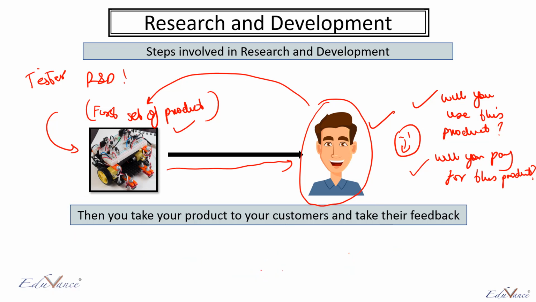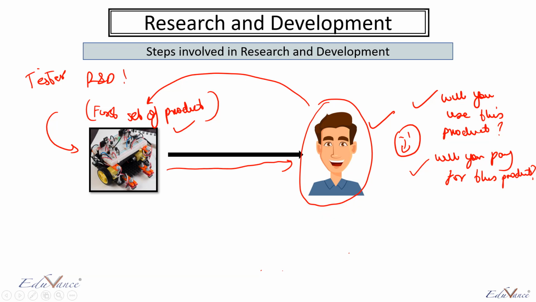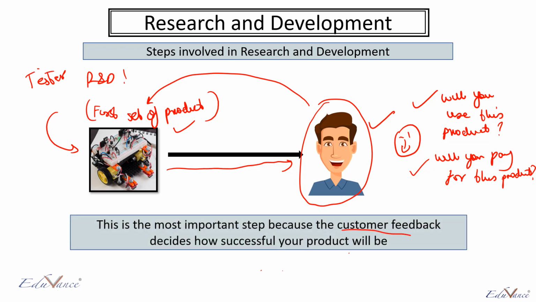Because look, why is this step important, guys? Let me tell you, it's plain and simple. Because the customer feedback will decide how successful your product will be. Because it's a simple logical question. If your customer says, no, I will not pay for your product, even if you sell it to him, it's going to be like, no. If somebody asks you, guys, are you going to buy this product? And if you say no, and still the company comes and sells you that product, what are you going to say, right? Sorry, I'm not going to buy it. So if no one is going to buy your product, your company is going to fail.